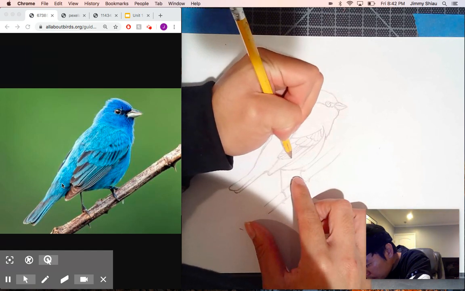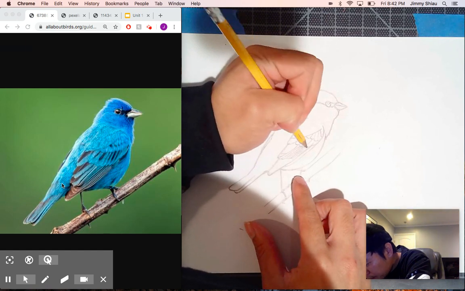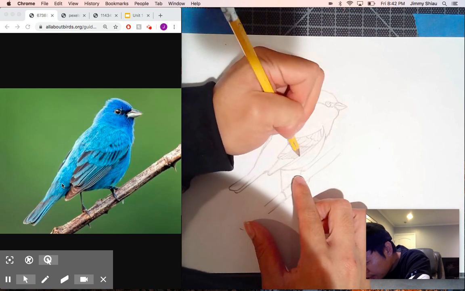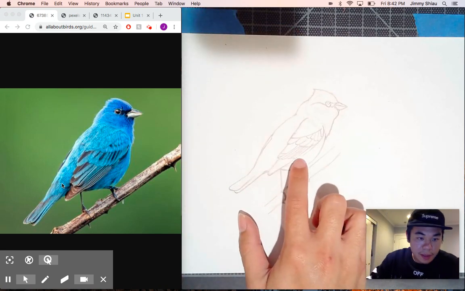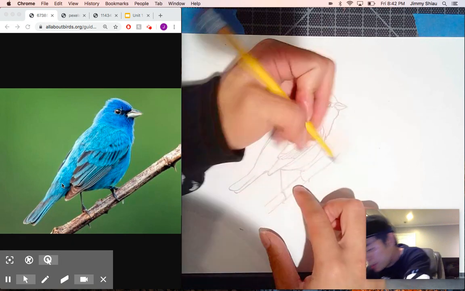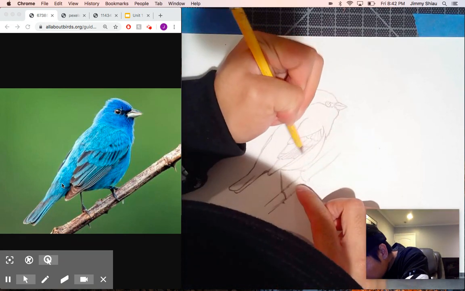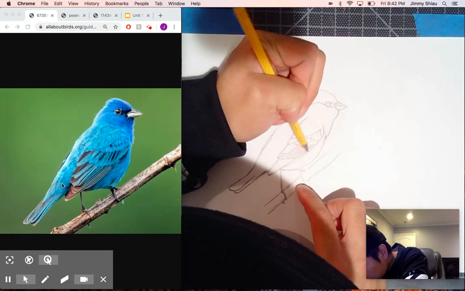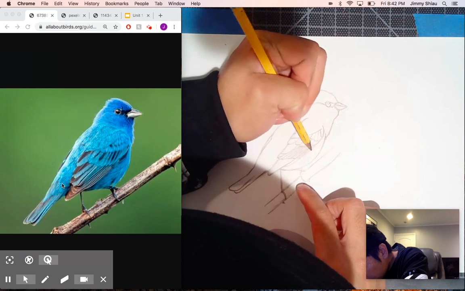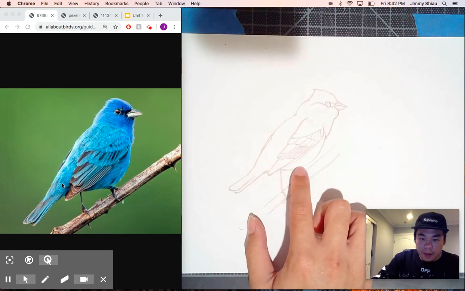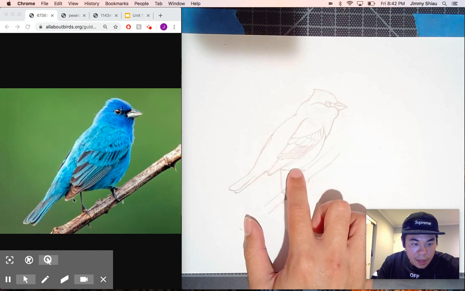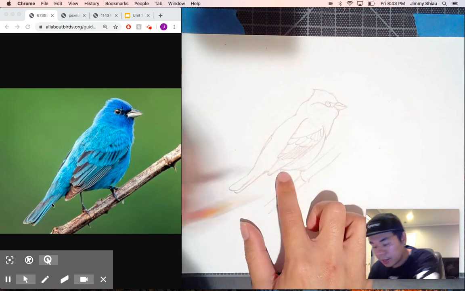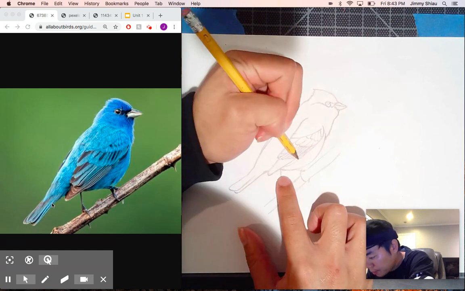And I know I said that I'm not going to do all the details, but I really like this part, so I'm going to add that in there. Okay? And then down here as well, it's really close together. Like so. Okay? And then down here, we just have a bunch of the feathers stacked on top of each other. You can see the different layers, and I'm going to add that here.